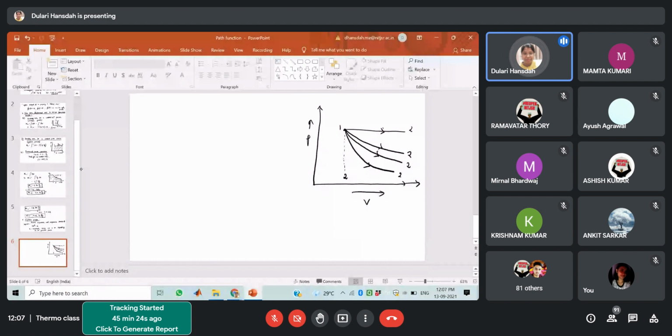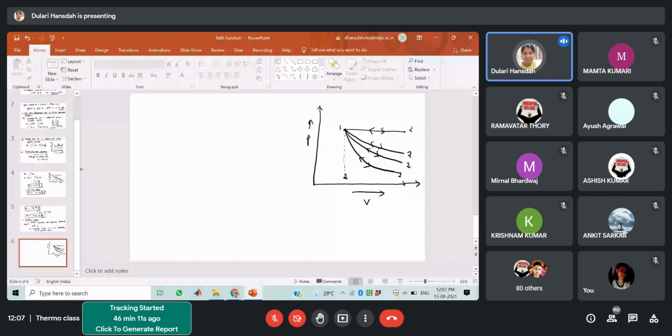So this is your polytropic process. Here I have shown only the expansion process. If it is the compression process, then it will go from state 2 to state 1. So it is your compression process. In this case, in compression, your pressure will increase and your volume will decrease. In case of the expansion process, your volume will increase and pressure will reduce. So that is your expansion process. If you are observing here, 1 to 2 is nothing but your isochoric process.